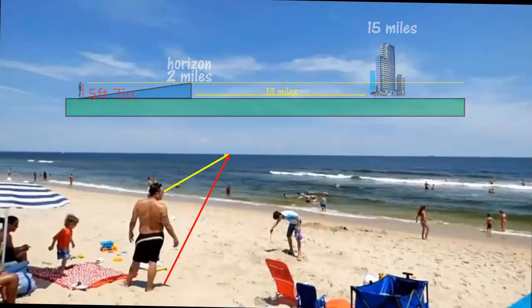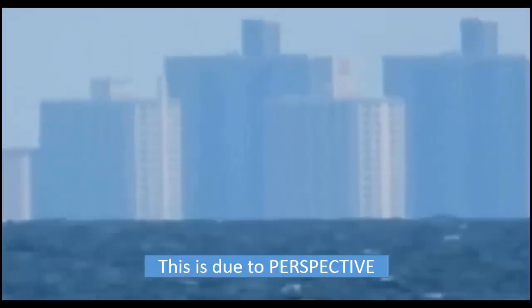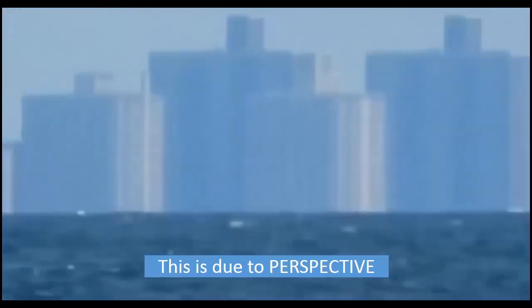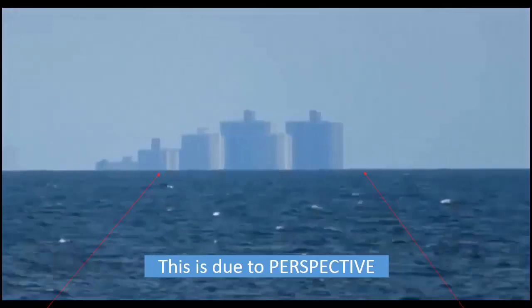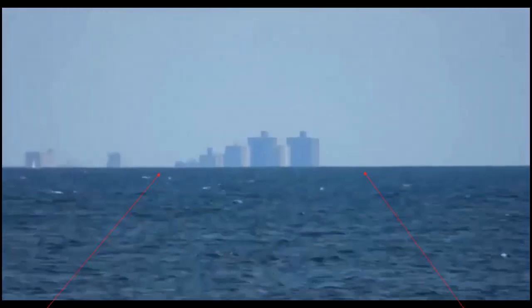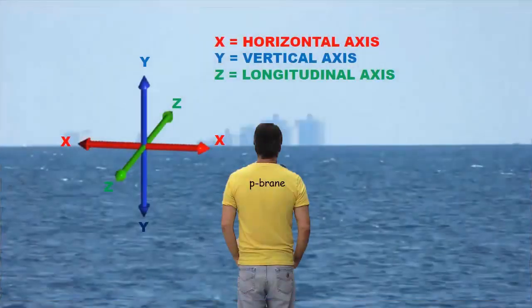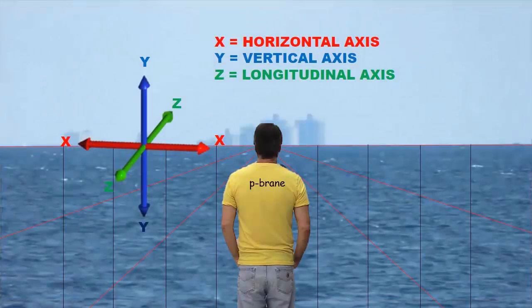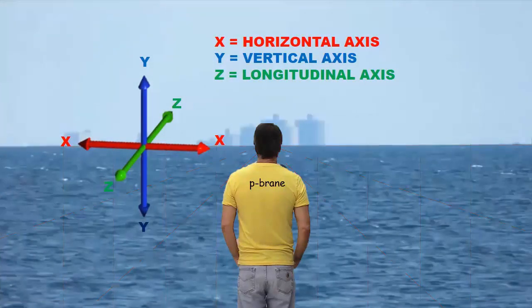That's the reality of our vision. Look how that water ramps up to your eye level and forms a wall — zooming in on that horizon, notice the buildings behind it, the lower portion is blocked. That's due to perspective. To explain this briefly: when they say they see curvature because the lower parts disappear, they're calling that curvature — that would be on the z-axis, from our eyes to the horizon and beyond. The x-axis is the horizon or our horizontal axis, and that's the one we don't see any curvature on.